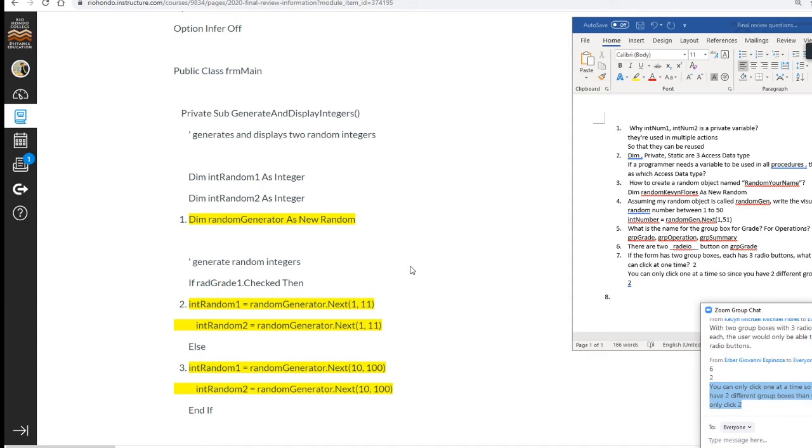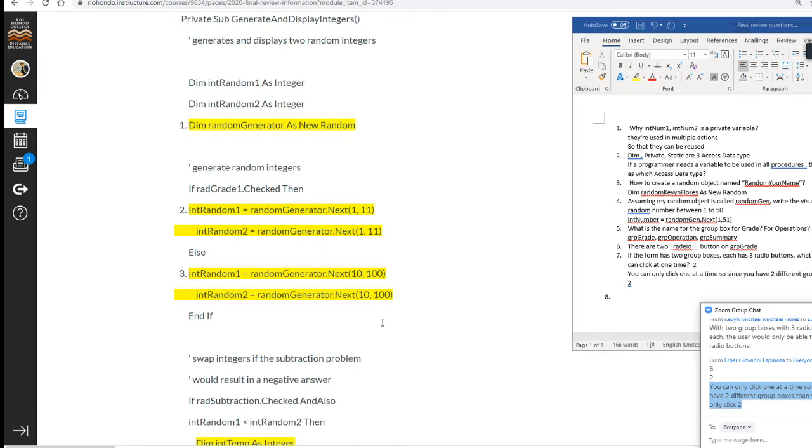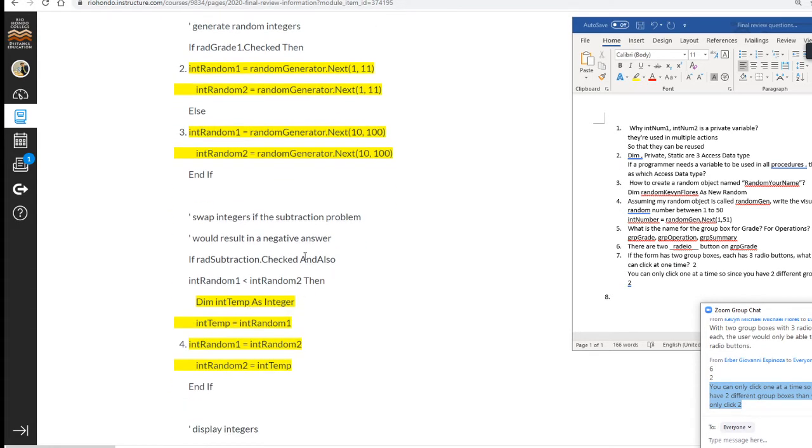Then the second thing I need you to memorize is here. If my addition is checked, so the student checked addition, then the random number is 1 to 10, not necessarily single digits. And if it's second grade, that will be double digits. So this is if and if. Whenever it's white or yellow, it's on the exam. I hate to trick you. I want to give you a fair summary.